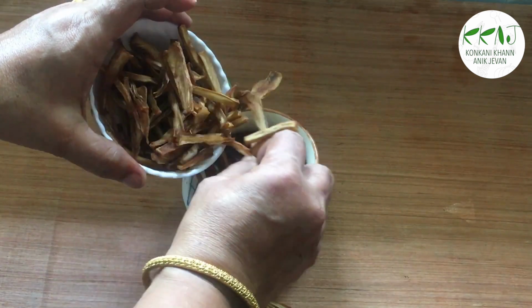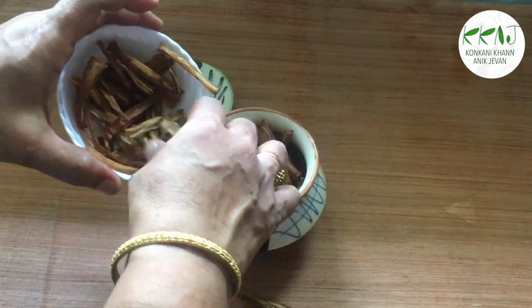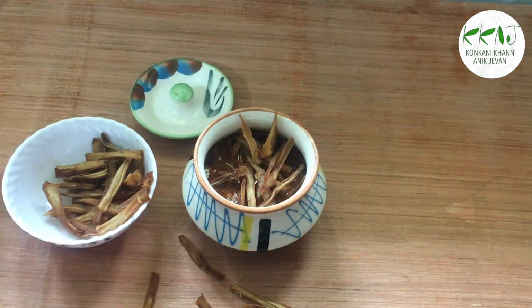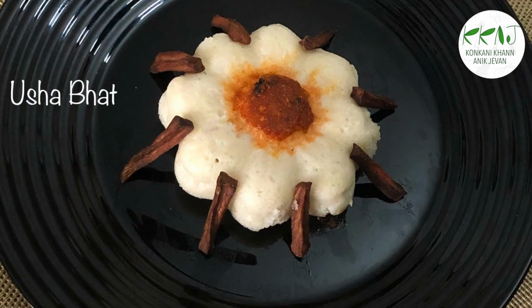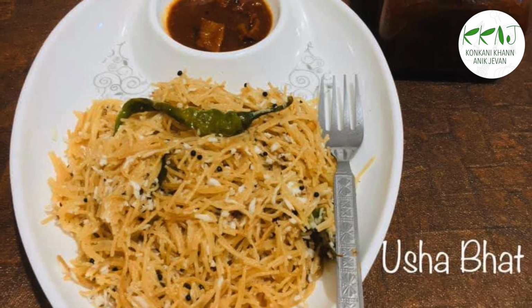Now add the fries to the pickle. You can start using this straight away. Enjoy with idlis or any other items for a flavorful breakfast.